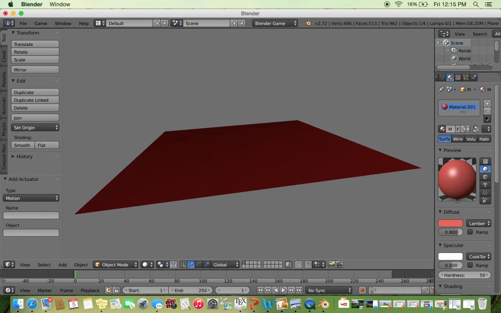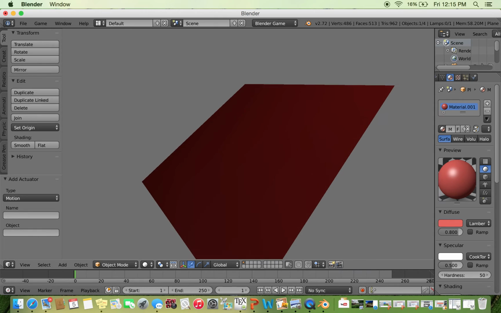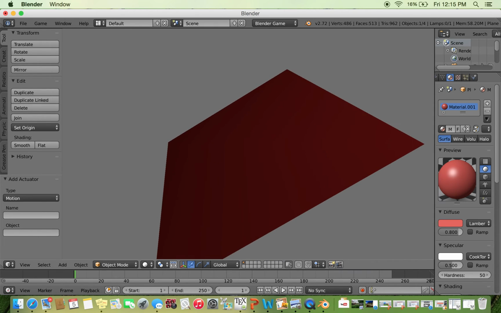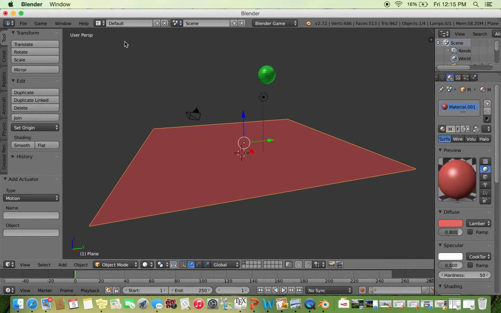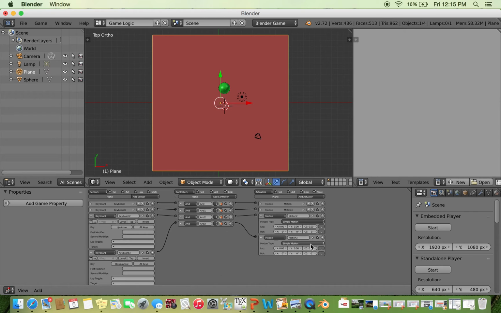So something is wrong with the directions. Yeah, we need to adjust the degrees to make sure everything is good. I need to press escape again and change it to the game logic. So maybe I need to make some changes to this.